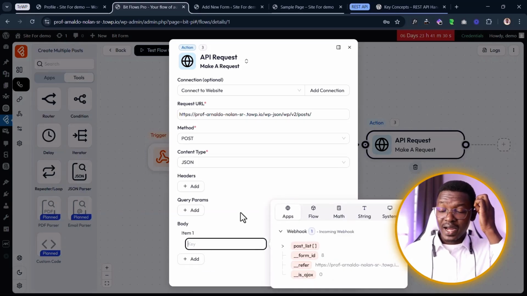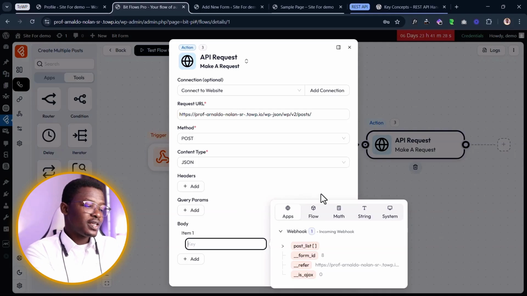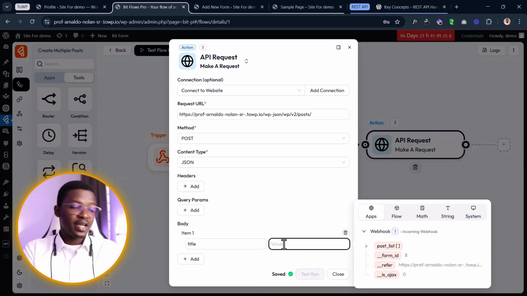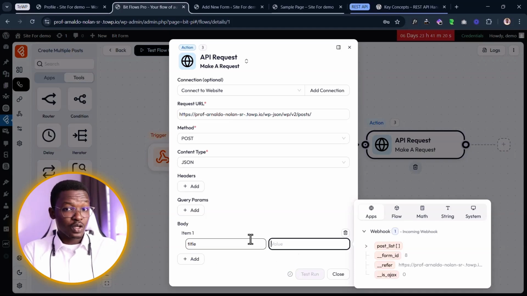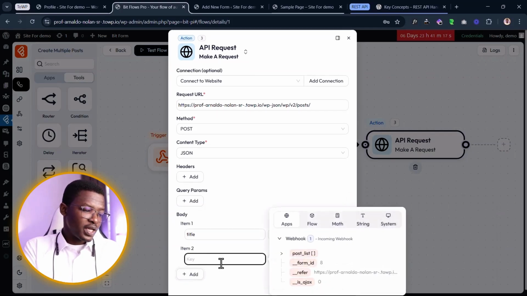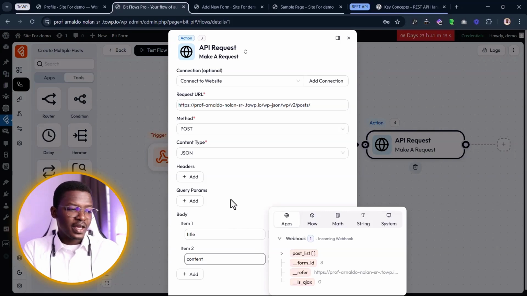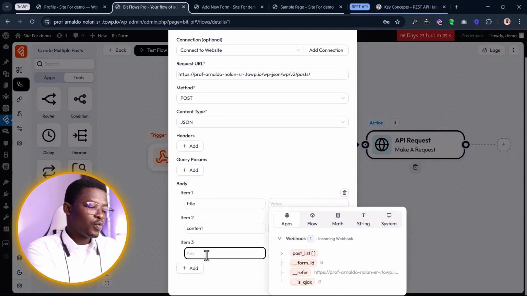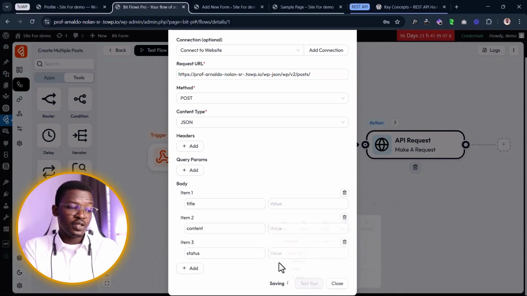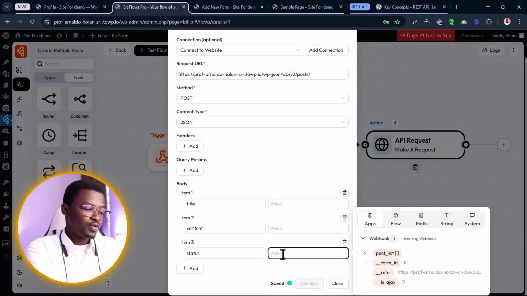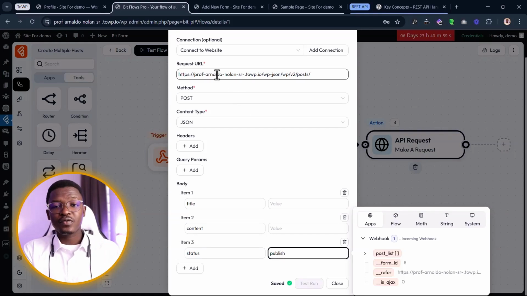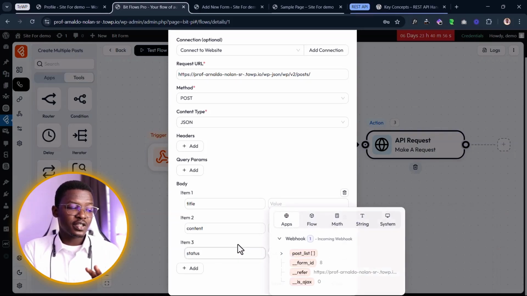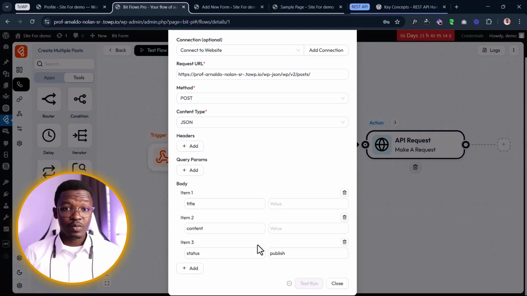Now, the first item we need to post inside of here is the title of the post. And what the title is going to be, we want to match that inside of here. But for now, let's leave that. We're going to come back to that in a bit. The next item we need here is the actual post content, and that we also would need to match inside of value. But let's add the last item here, which is the status, and we know what the status would be, so we can add a default static value called publish. So this means technically that whatever post is sent inside of the REST API right here will have a status of publish, meaning it's going to be published, right?